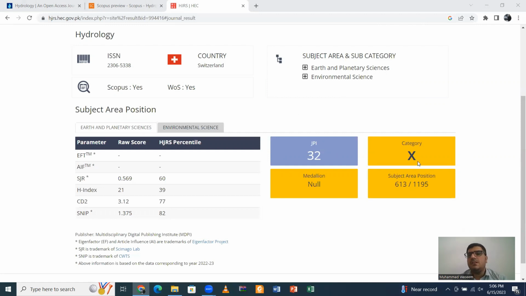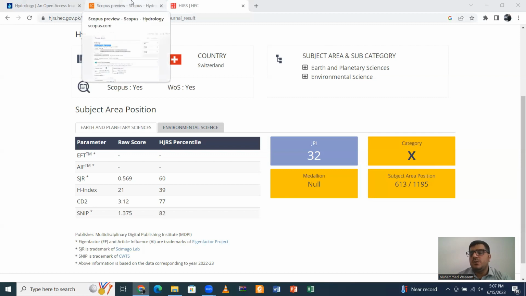Normally in Y category, the journal is either indexed in Scopus or in Web of Science. In X category, normally the journal is indexed in both Scopus and Web of Science, and in W category, it is indexed in both and also has an impact factor, but it may vary for some particular journals. This is an average criteria.